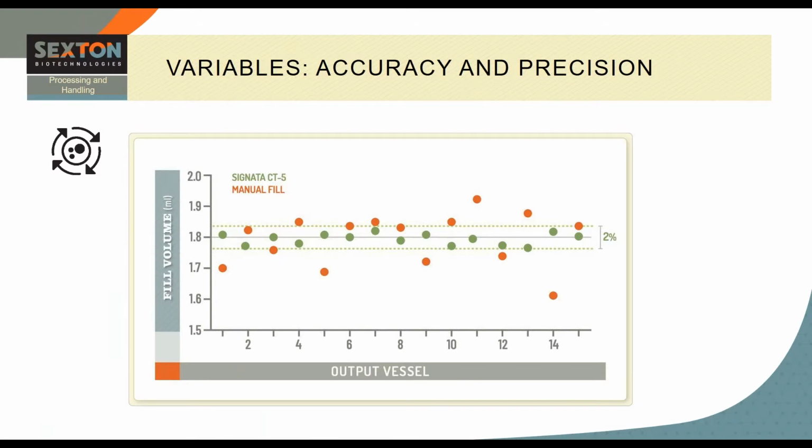So really ensuring accuracy during downstream fill finish unit operations is really fundamental to the success of the therapy. Manual fill finish introduces variables, obviously sort of inter and intra-operator variability. And so really, whilst it's easy to come to the conclusion from the manufacturing standpoint that these variable fill processes might lead to an out-of-spec product, I think really, and Dave sort of touched on it with the patient before, sort of following their therapy through a process, but sometimes I think we need to think about these from the business side.